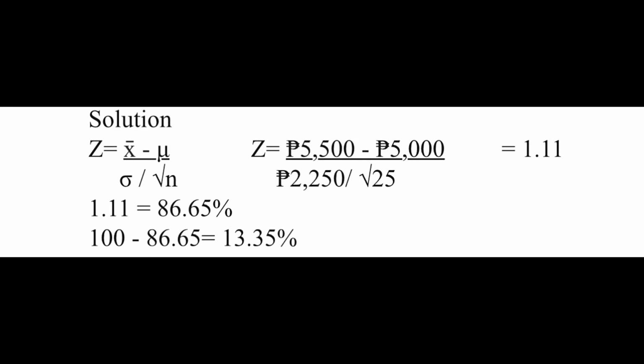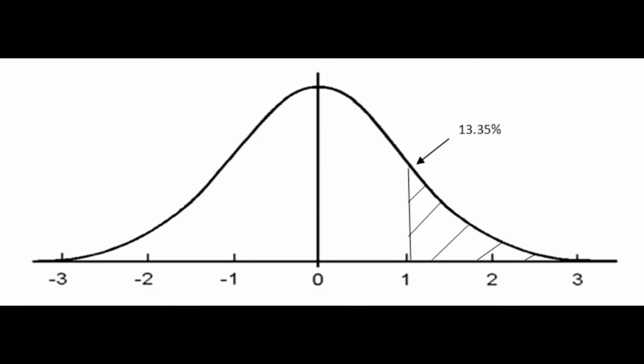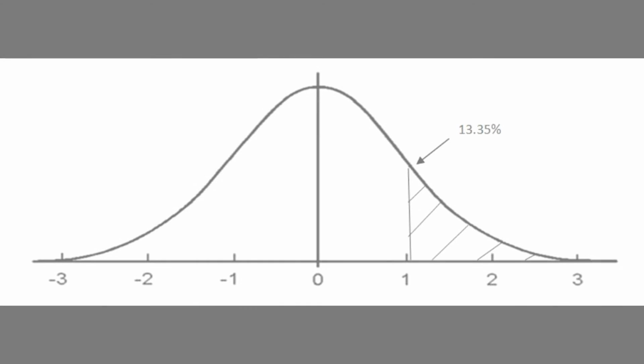But in this question, we are looking for greater than. Always remember that the percentages that can be found in the z-table are always to the left of the graph, but in this, we need the value to the right because it is a greater than. In this type of problem, what we need to do is to subtract the value from 100. It will be 100 minus 86.65, for a total of 13.35%, and that will be the value for the right side and the final answer. This is the graph of the second question. Now, you know how to get the value with the greater than.